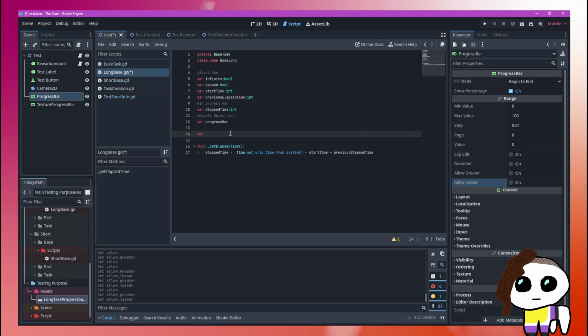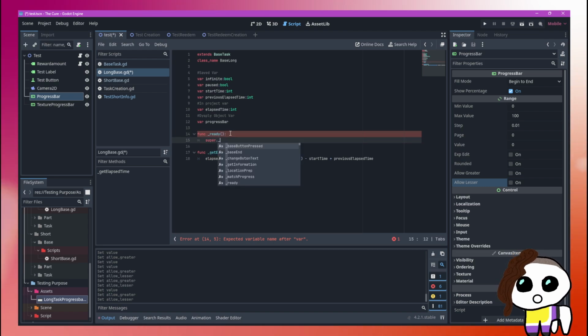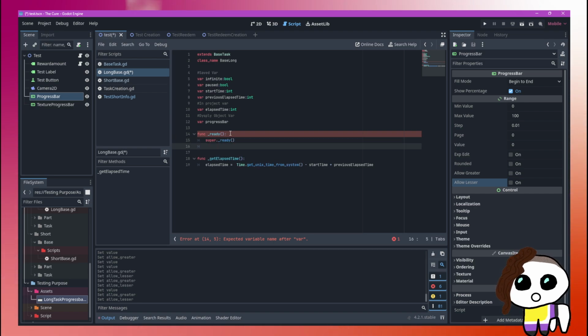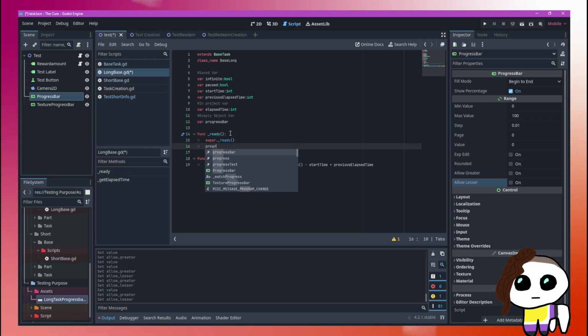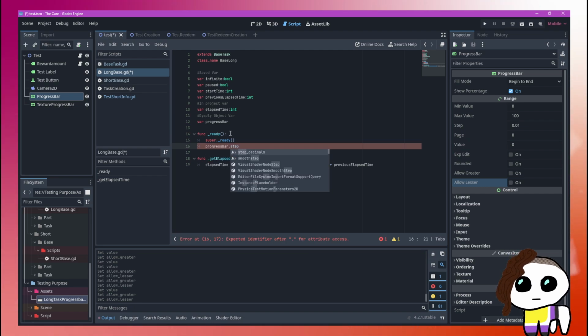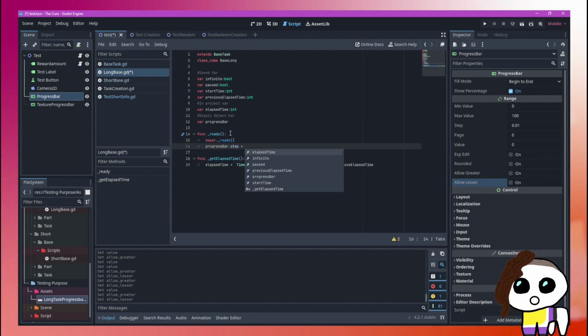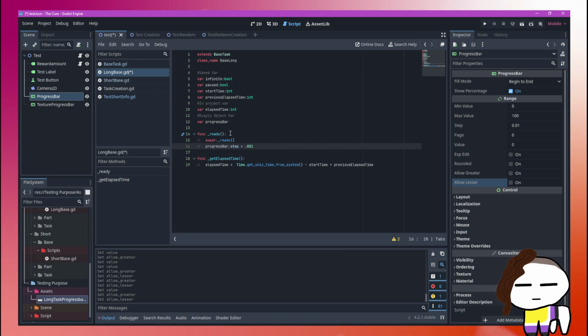Variable. No, not variable. I want a function, ready, super dot underscore ready, and then I also want progress bar dot step equal to 0.001. Rounded.